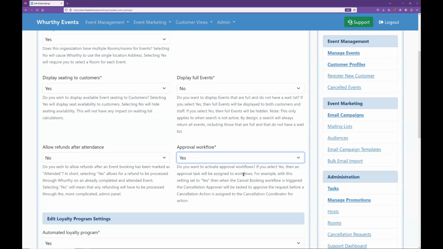That allows you to put a control in place so that not everyone can make those changes. It has to go through someone who has the authority to approve that request.